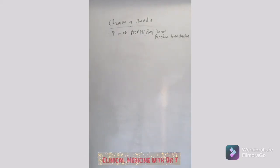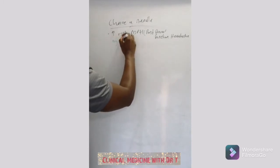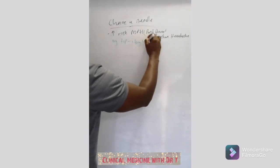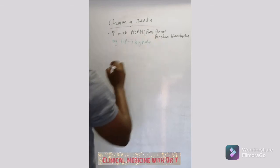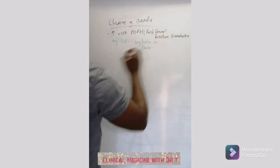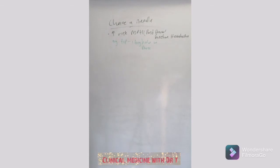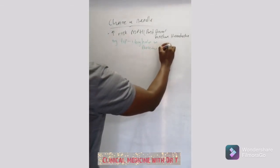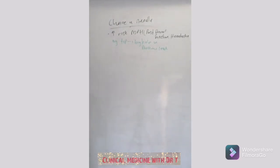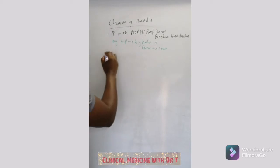So the needle that you want, you don't want a needle that has got a big tip, because when you've got a big tip, you leave a big hole in the dura, and when you do that, CSF will leak in higher amounts and for longer when you leave a bigger hole, and that predisposes the patient to developing a postural puncture headache.